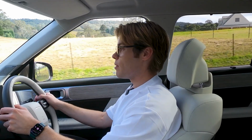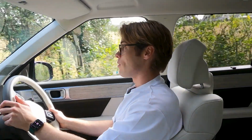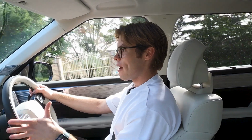Over nearly 200 kilometers of driving, I've seen a combined figure of around 7.5 liters per 100 kilometers. That's pretty decent for a car that's in bumper to bumper traffic and driving around town. But again, it's not the best figure possible. I think to see that figure come down a little bit lower would be great, and I do think the added benefit of being able to select EV mode would definitely help there.